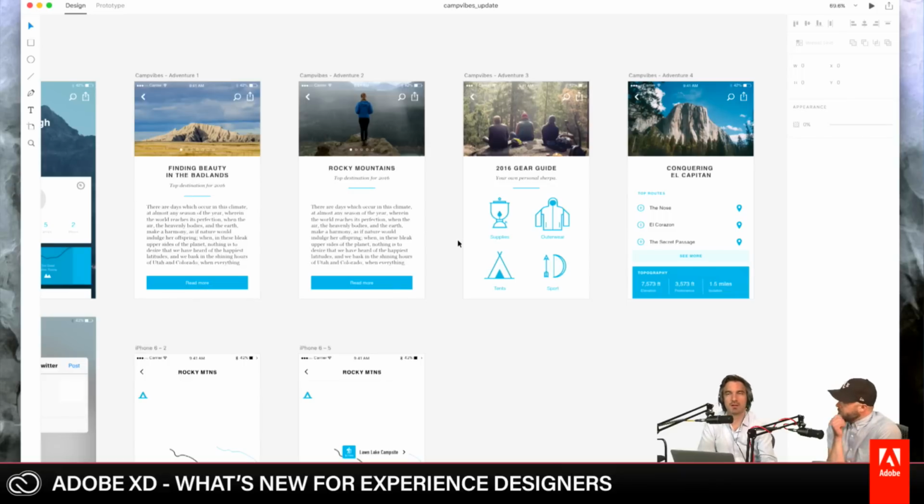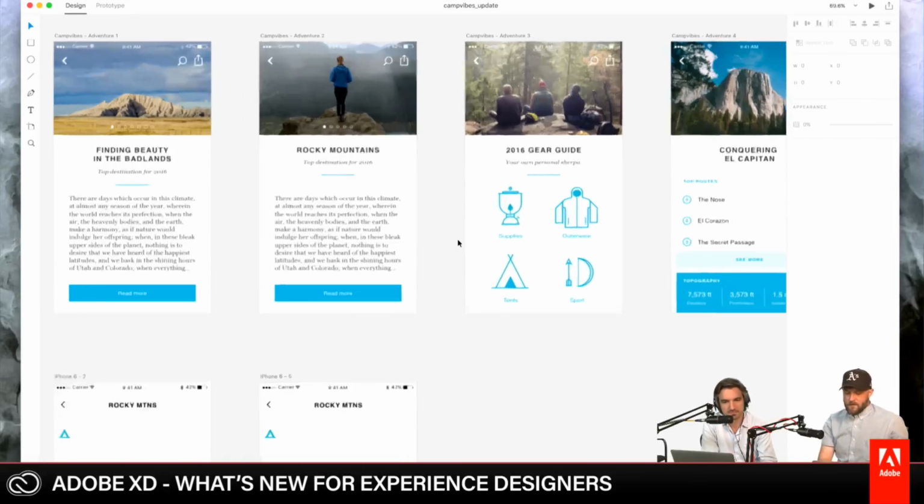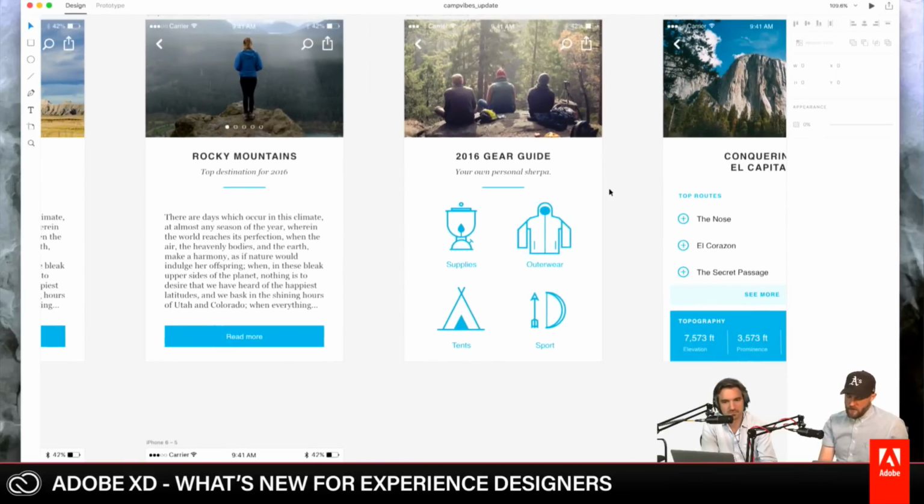And actually, I saw an article on Medium of someone who tried Adobe XD and said that he realized he could work with the layers and doesn't want the layers back. But when the design becomes very complex, I agree with Travis. Sometimes you just need to bring something that is behind to the top. So again, we're looking at ways to help grab something that's underneath or around or hidden.